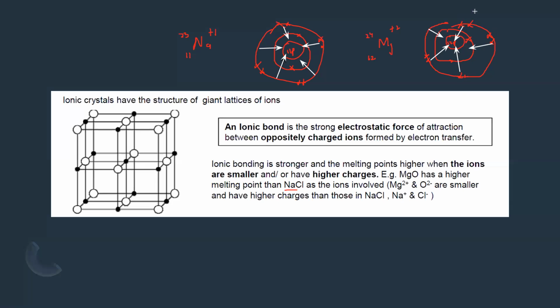So what happened? In this case, each electron experiences a stronger force. So when we compare the size of the sodium ion with the magnesium ion, even though they have the same shells, 2 shells occupied, which one will have a smaller size? We will observe that magnesium will have a smaller size. What's the reason? Greater nuclear charge, or a greater number of protons in the nucleus, so it has a strong electrostatic attraction towards the electrons. That's why the size decreases.